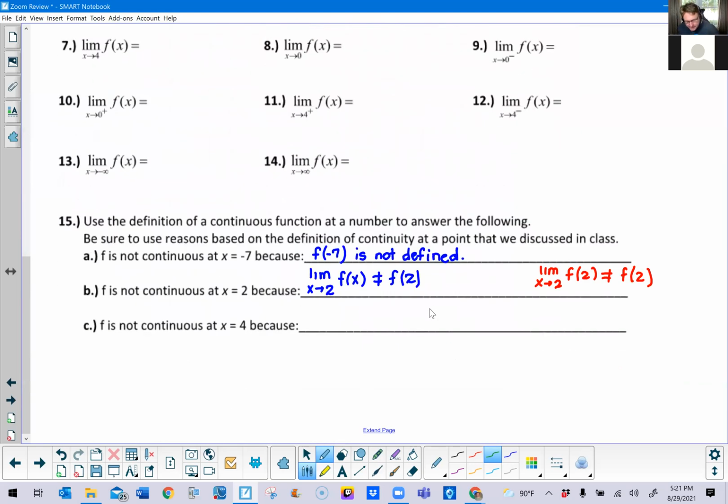So we just have to make sure that we state that the right way. And so use the notation, be specific. Don't say as x approaches c, which is what the general version of this continuity definition says. You have to say x approaches 4. It is both sides. The function's called f of x. And then I don't care if you want to abbreviate does not exist. I'm totally okay with that. But that would score you points right there.